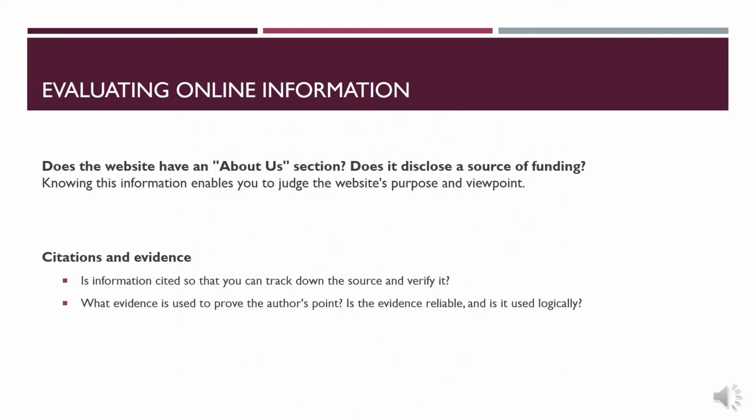Evaluating online information. Does the website have an About Us section? Does it disclose a source of funding? Knowing this information enables you to judge the website's purpose and viewpoint. Is information cited so that you can track down the source and verify it? What evidence is used to prove the author's point? Is the evidence reliable, and is it used logically?